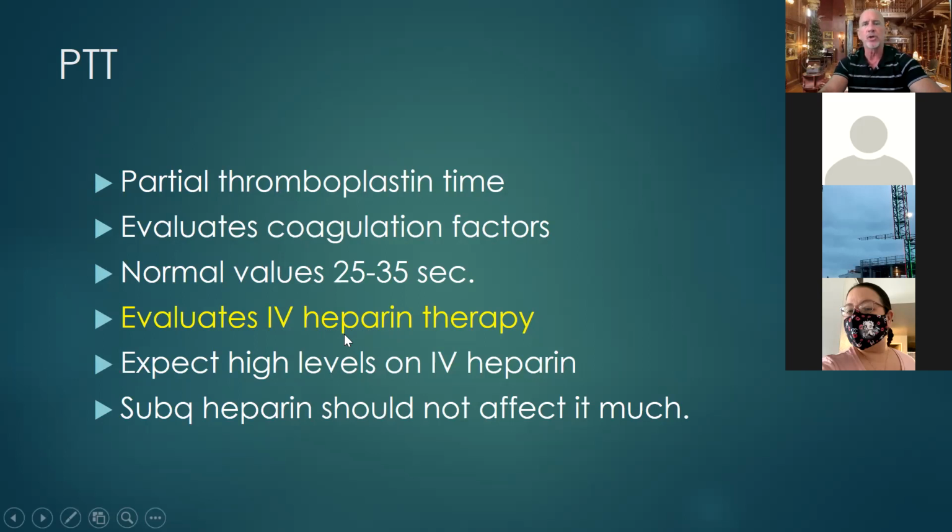And there's a whole chart that's set up as to how often you give it, how much you give and everything. That'll be done in the ICU. So you're not going to probably be exposed to it for quite a while now, or at least until you get your RN. But it takes 25 to 35 seconds for the clot to form. That's the normal value. Now, if somebody is on heparin therapy, what we want to do is extend that time because we don't want them to clot as fast. But that's all going to be in a bunch of charts and graphs that you use in ICU.